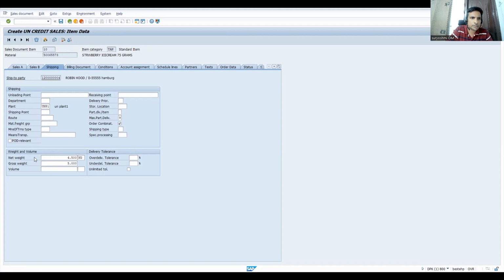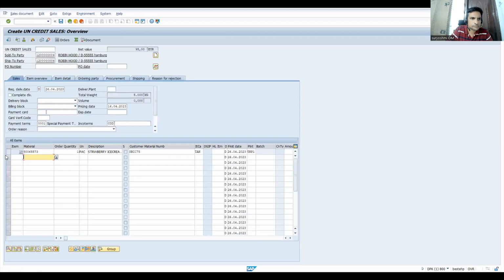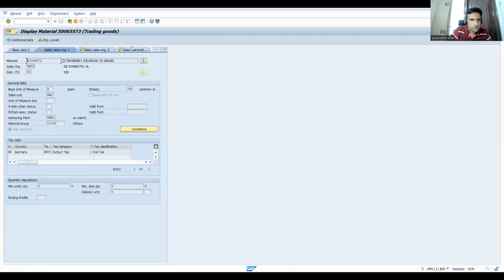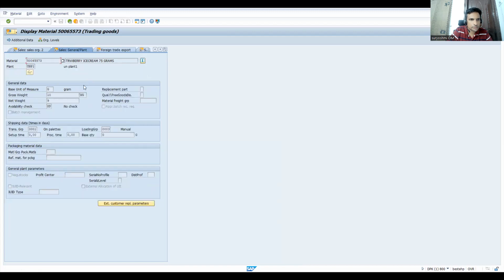For example, select this. This is the place where, let me show you. Let's go to this place. Here the loading group is 00023. Let's go to this one.